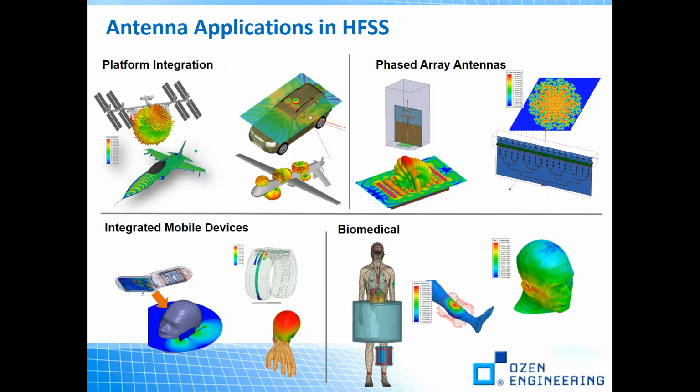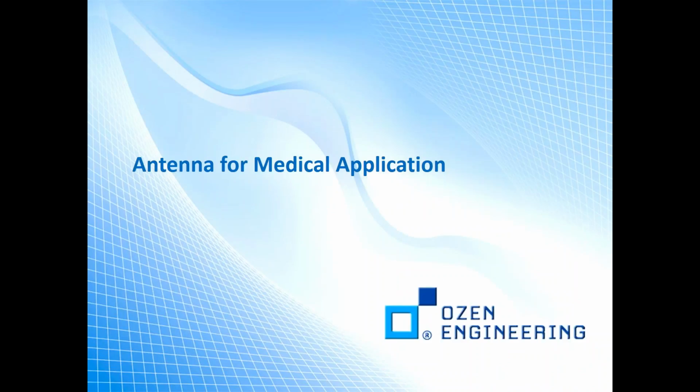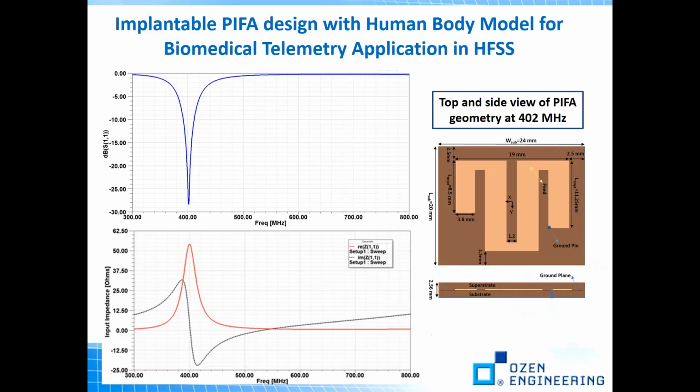I'm going to go through a couple of examples and show you the process in HFSS, and I'll also show one of the examples in the HFSS software as a demo. The first antenna I'm going to talk about is an antenna for medical application. This is a PIFA antenna.